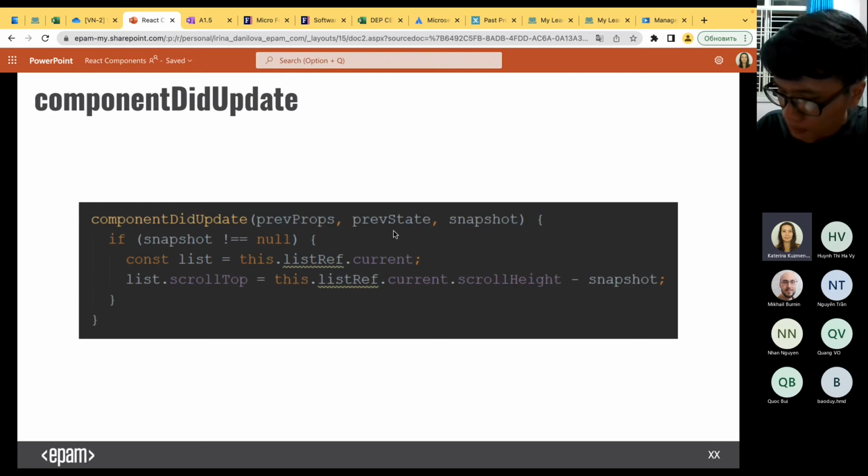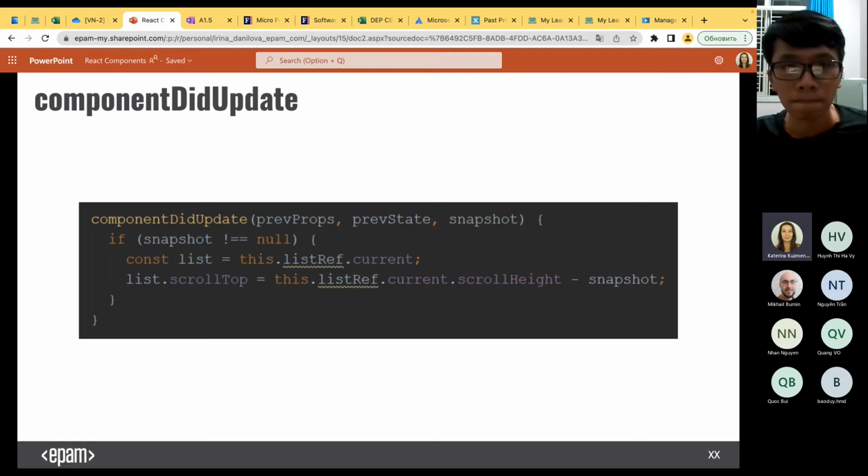So here we have a snapshot, which you might remember, so it might be some value or null. If it's not equal to null, then in this example we provide some new values to scrollTop. We calculate it once again.